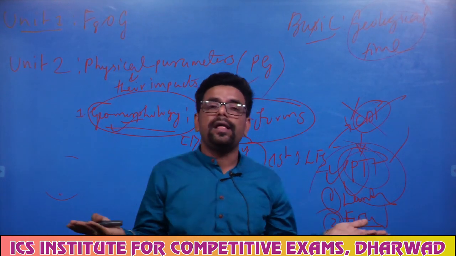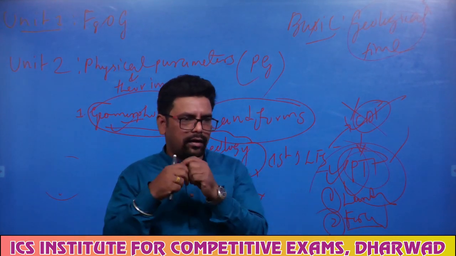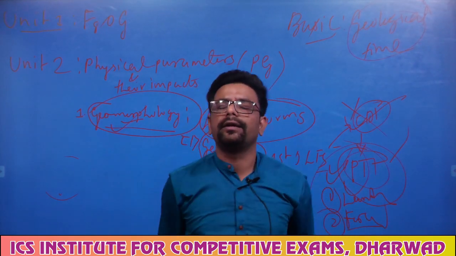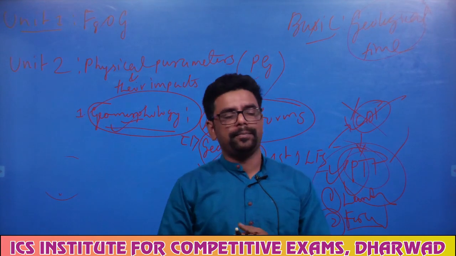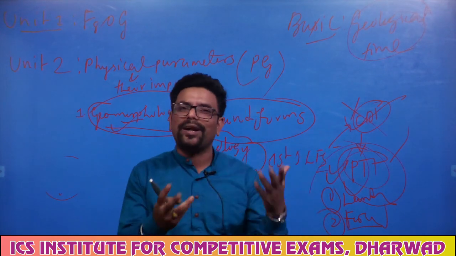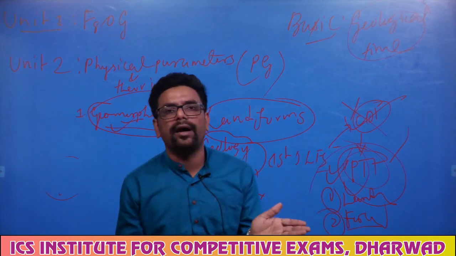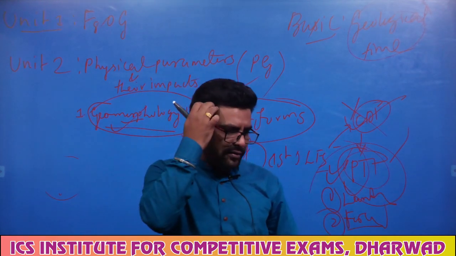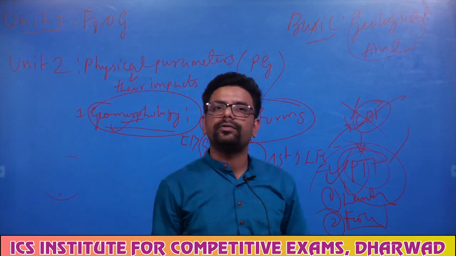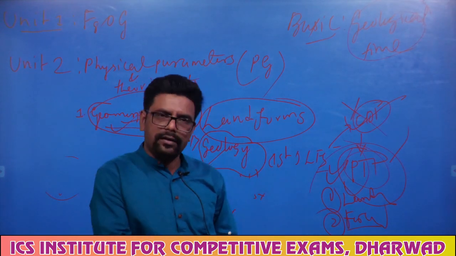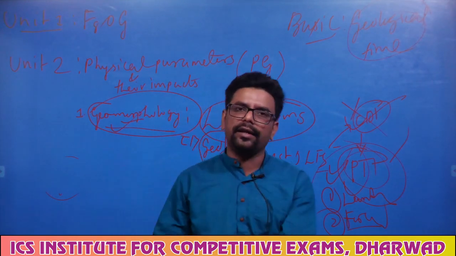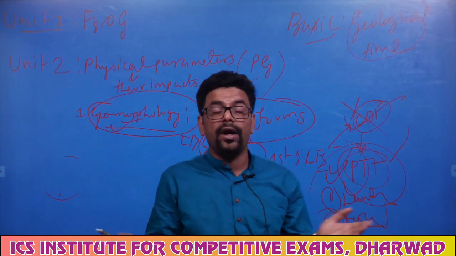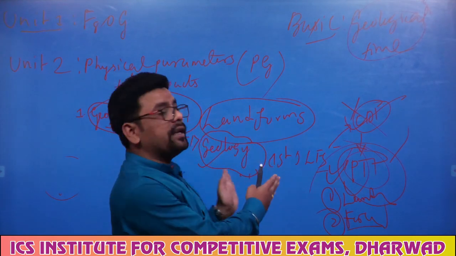A normal fault can be there, and a reverse fault can be there. Sometimes a parallel fault can be there. When I talk about what kind of faults we have in the Himalayas, you need to know that. If I say that in the Himalayas we have the reverse fault or thrust, then at the Western Ghats and the Meghalaya plateau we have the normal fault, right? Yes or no? These things we study here.